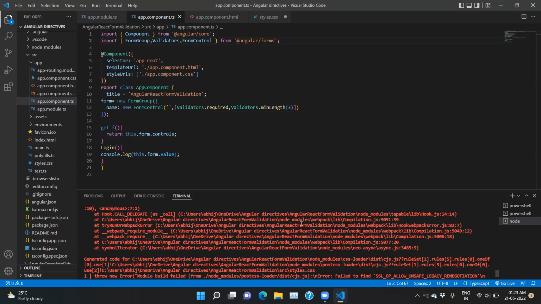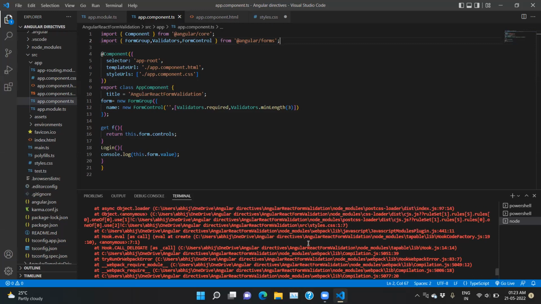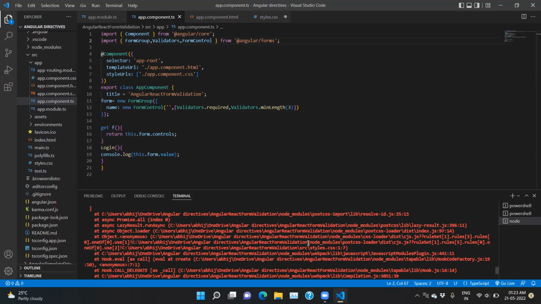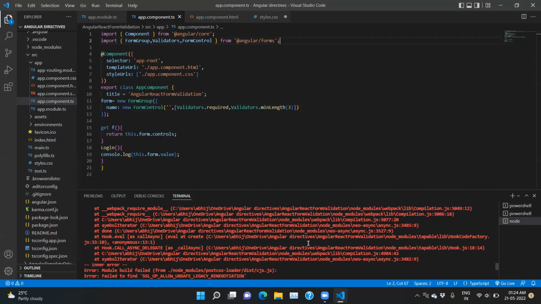In the terminal, can you scroll up? Yes, sir. Scroll up the terminal quickly. What is happening? Okay, what is it showing here? For only that small change, you do this. I'm asking you.